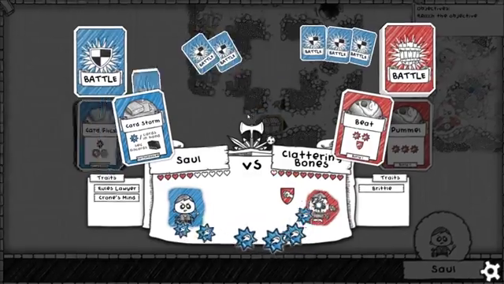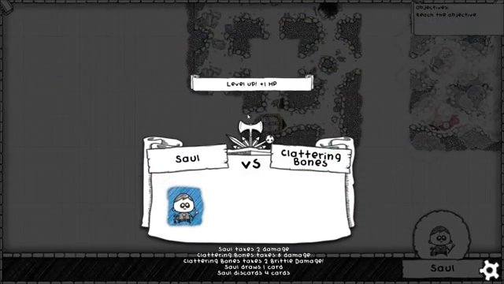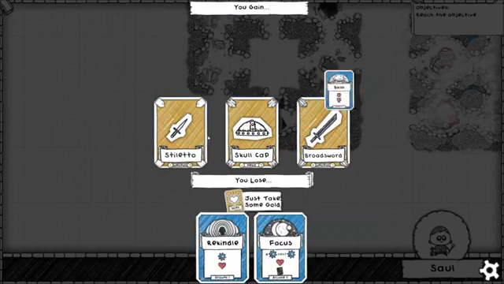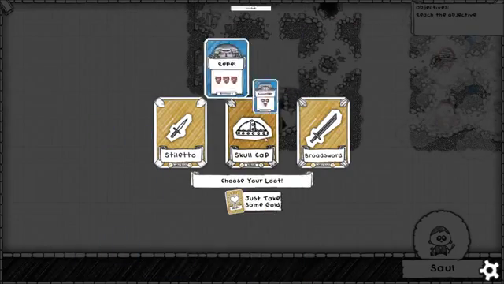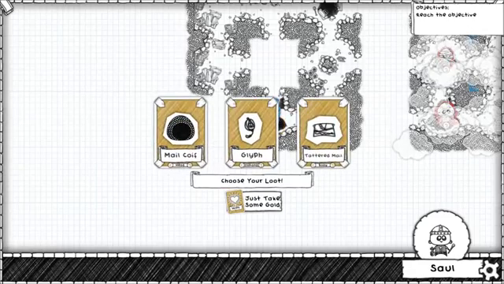Take this. Will that kill him? It will. I will admit, I do like fighting enemies that are brittle with the Cartomancer. Ooh, got some nice choices here. Gonna have to go with the skull cap. It's not the best choice there, but it's one of the better ones.